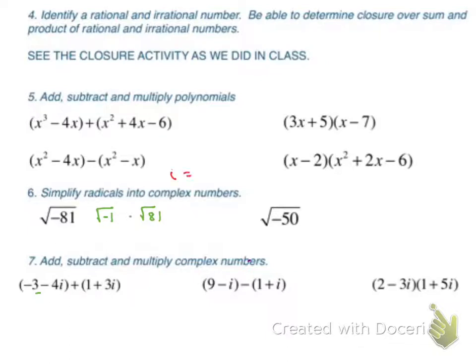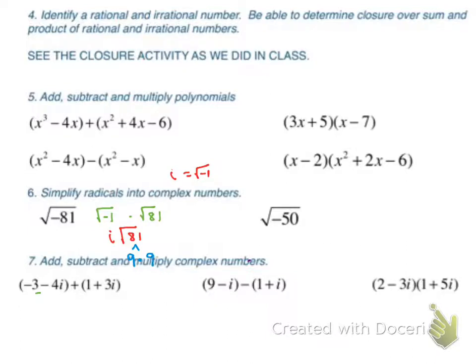Right? And we know from our notes that i equals the square root of negative 1. Right? That's just a little side note. So what we can do is we can pull out that i outside of the radical. So we can substitute that square root of negative 1 for i and make it times the square root of 81. Okay, now we can work on breaking down the 81. 81 can be broken down into 9 times 9.